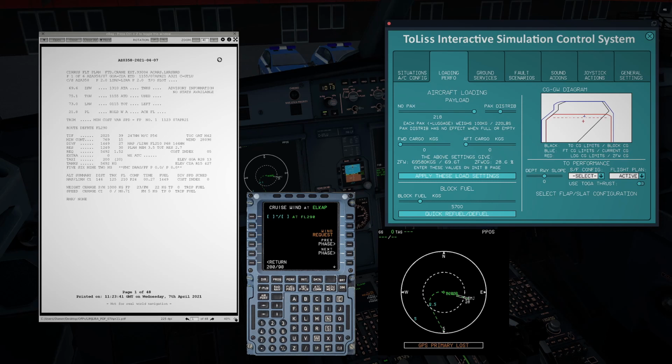I'll double check on Active Sky. Yeah, 282 at 098. That's exactly the same. Perfect. Important to enter the winds to get the correct fuel calculations, especially if it's high. If it's 10 knots, it doesn't change that much, but with strong wind, it will make a difference.